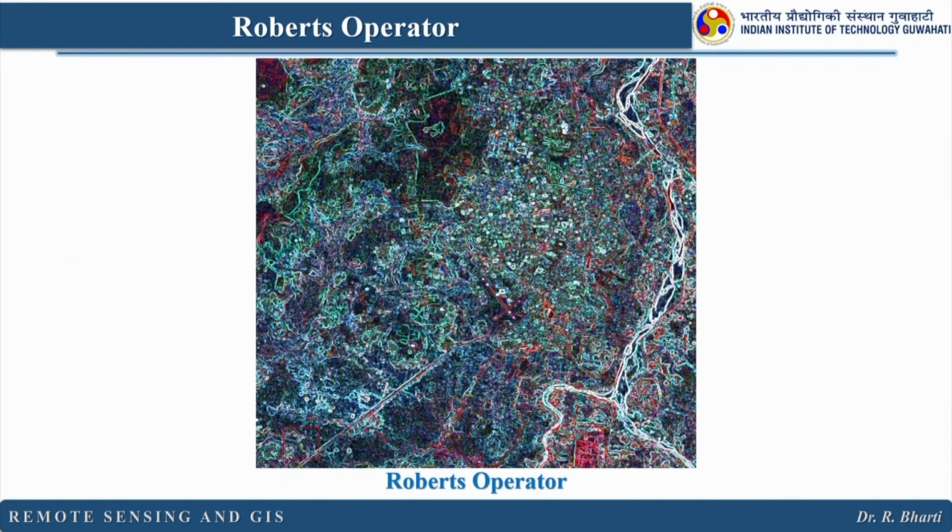And this is the result of the Roberts operator if you apply it on your satellite image, or you can apply it on any image, right? Because these operators don't know whether you are going to use a satellite image or an image captured by your phone or a DSLR. It will give you edges whatever input you give, right? But among this list of gradient operators, you have to select the appropriate one which gives a good result. That depends on how efficient the analyst is at identifying the result or justifying the results with respect to real features, right?